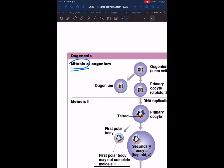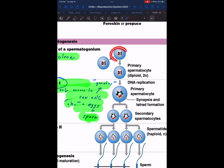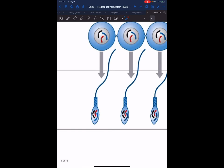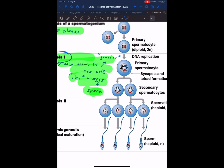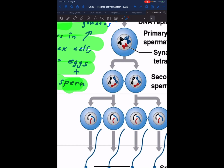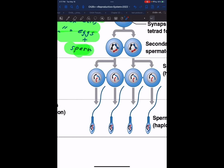So the role of meiosis has always been, even when we were evaluating it in sperm, not to have the complete genetic content of a male and female, mom and dad, but to mix them up so that you have half. So these sperm cells will have essentially half of the genetic content of what every single cell in your body has. And that's why they're different types of cells, because they don't contain the same genetic information. They contain only a mix of mom and dad, but not all of it, because you cannot have more chromosomes.